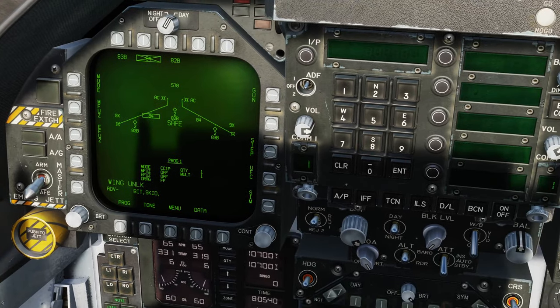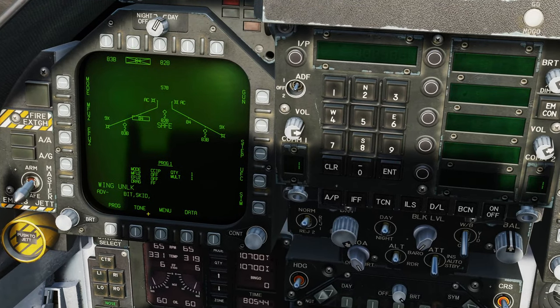Let's go through how we create one of these profiles. You can have multiple programs per profile — the profiles are listed across the top, and the programs at the bottom. Pressing the program button cycles through programs one to five, with program five defaulting to a manual release backup mode. We'll set program one to CCIP. We can press MFUSE and choose NOSE for the Mark 84, so the bombs are now in nose fusing. The electronic fuse has options for instantaneous or a delay — we'll choose instantaneous. The drag mode for this bomb is free fall; there's no other drag mode for anything other than the Mark 82s.